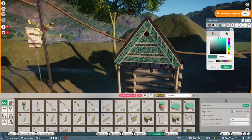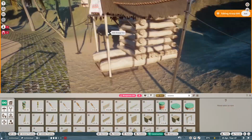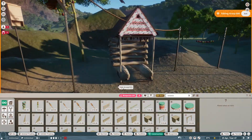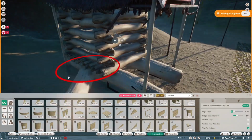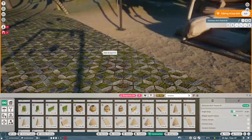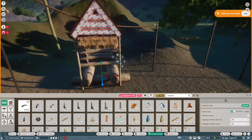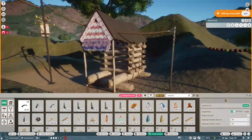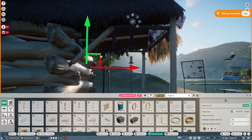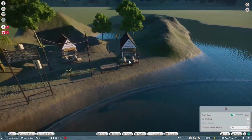Now, speaking of the bats, we are finally starting on the exhibit, the bat exhibit, which is going to be an outdoor kind of exhibit. The bats can fly freely, but they choose to stay where the exhibit is because they have no choice, actually, because it's all just looped. But the bats get these little huts where they can kind of perch, is that the correct word?